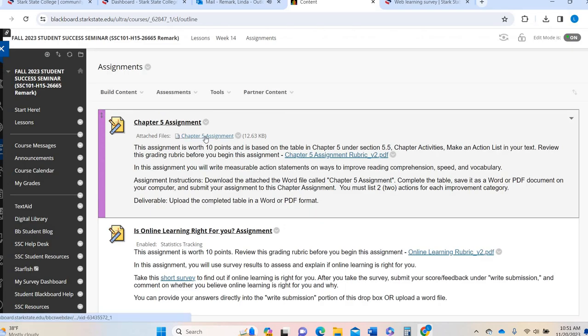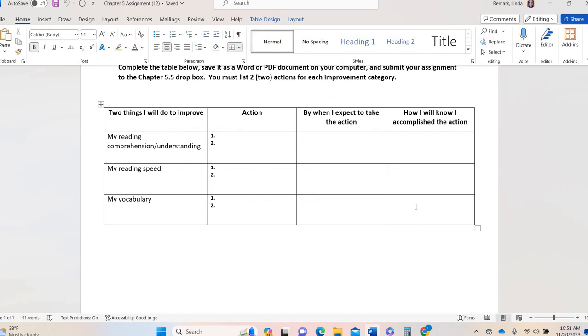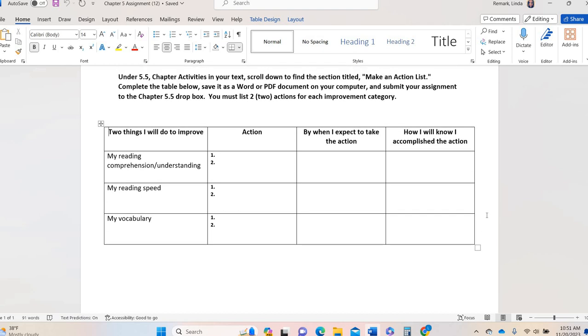Chapter 5 assignment, you're going to open up and it is going to be a Word document, and this is going to look familiar. We have done something similar to this a few weeks ago now with previous chapters, so hopefully you recall. You are going to make a list. Chapter 5 was all about different areas of reading, because reading is such an important, everyday skill, but especially in college, the critical reading, proficient reading, making sure that you are reading at that college level and investigating and doing things in a way that you're really understanding and analyzing text. Again, if you haven't spent time in chapter 5, you might want to go back through my video, the PowerPoint, the chapter, whatever it is, to help you with this.